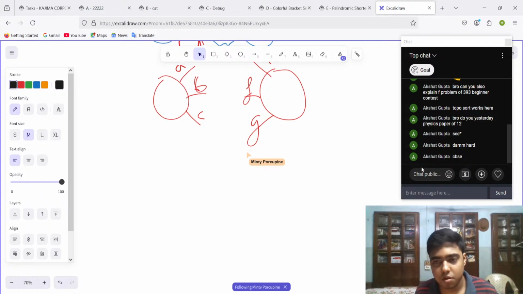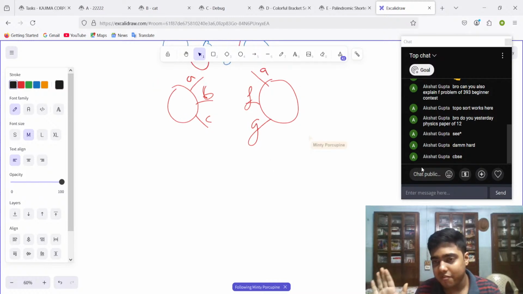Okay, so let's move back to the question. If we find out all the paths, from one perspective it may seem that it will be giving us a TLE, but it won't, because if you're finding out all the paths directly, you have already eliminated a lot of paths.